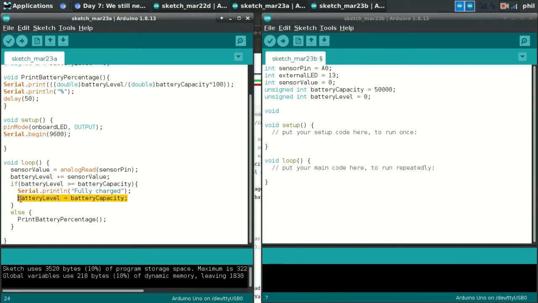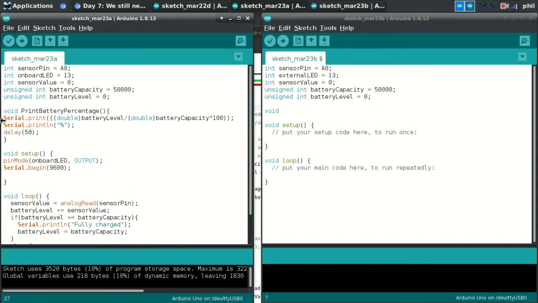And then under that, just forces battery level to be equal to battery capacity to prevent any type of overflow from the integers counting up too high. But if that condition is not met, it goes to the else condition and it jumps up to this print battery percentage function up here that will print out the current percentage of the quote-unquote battery level.